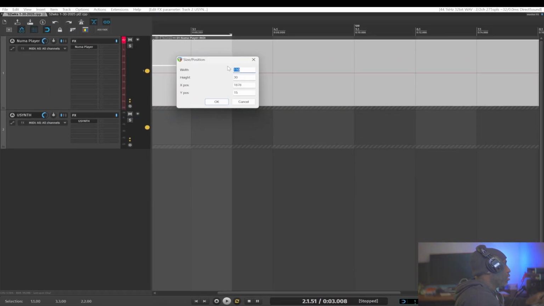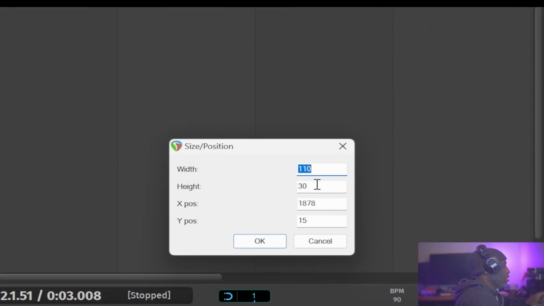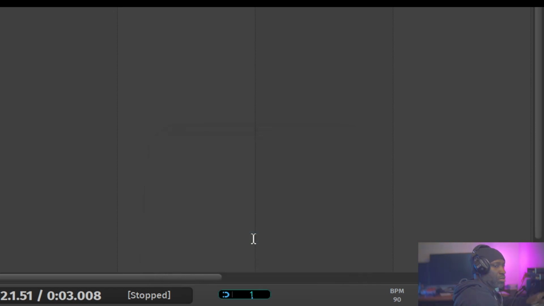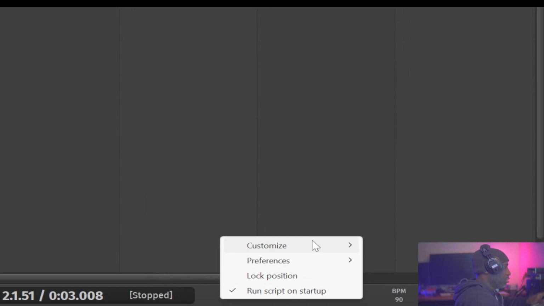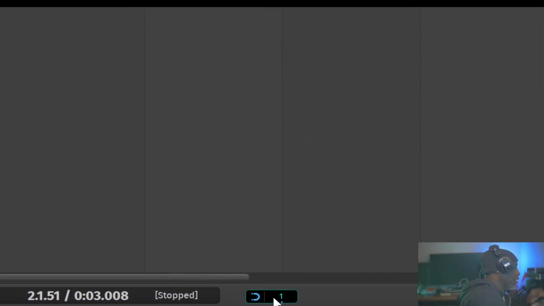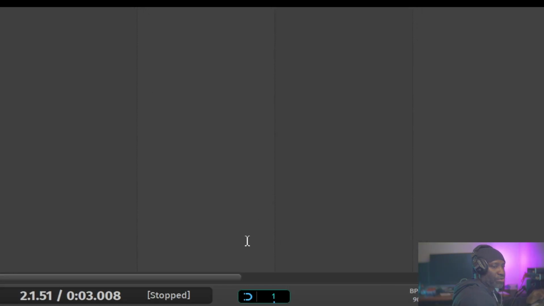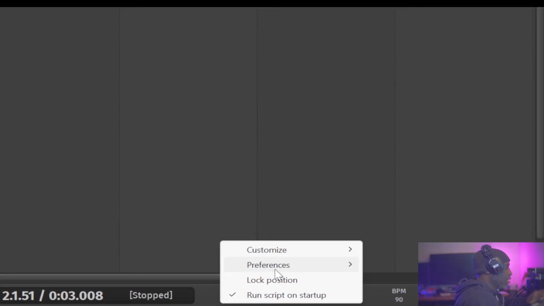So we go up here, I type in that number. For the height, let's put it at 22. And now the height changes. Let's change it back. It's 32. Okay, there we go. So you can customize the color of the fonts, the color of the edge, the actual border around it. You can make the corner rounded. You can really go in and customize the look.